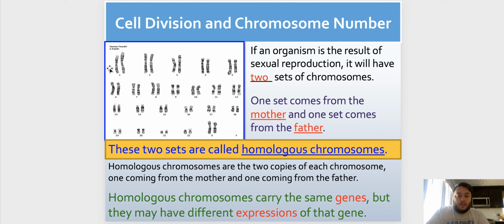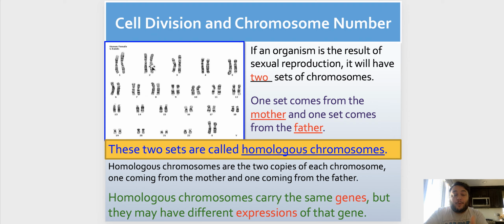This right here is one homologue. This is another homologue, right? This one comes from mom, this one comes from dad. This one comes from mom, this one comes from dad. They are the exact same chromosome, right? Notice how they're numbered, right? This is chromosome number 1. You get a chromosome number 1 from mom, you get a chromosome number 1 from dad. You get a chromosome number 2 from mom, a chromosome number 2 from dad, right? Each one of these is a chromosome.